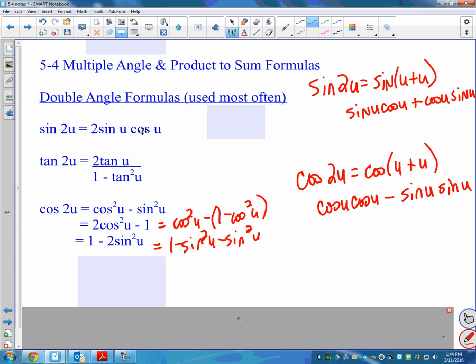But I can tell you what I did on the test. I was doing my grading at home very late on Tuesday night so that I could grade their tests and give them back to them Wednesday. I didn't remember this formula, and so I really just took this over this, and I simplified it, and I got the same answer as if I would have done this, because tangent of 2u is the same as saying sine of 2u over cosine of 2u. And so I forgot that formula, and actually a few people in my class did the same thing.